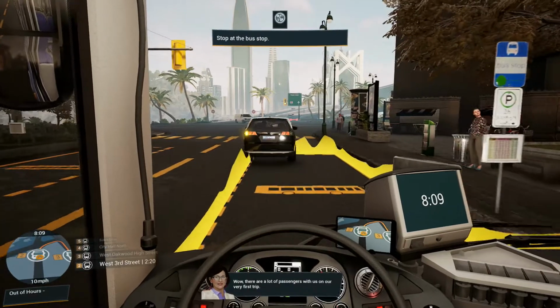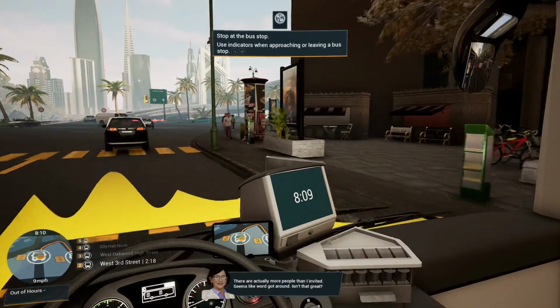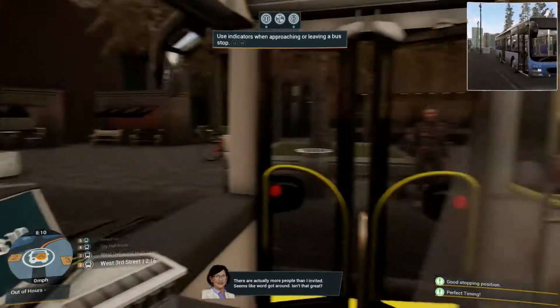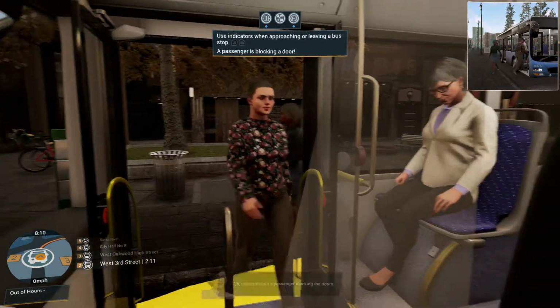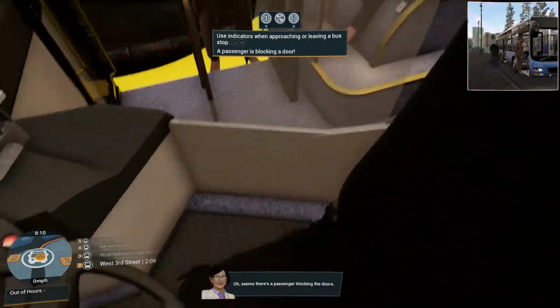There are a lot of passengers with us on our very first trip. There are actually more people than I invited. Seems like word got around. Isn't that great? Oh, yeah. It is. Hello. Oh, seems there's a passenger blocking the doors.